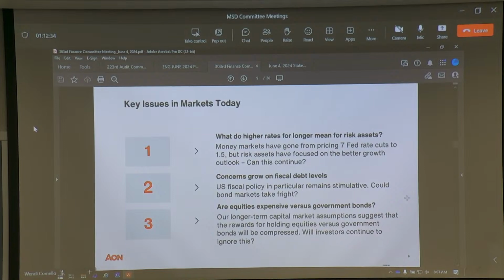And then equities versus government bonds. We've had a lot of clients look at the equity risk premium, which is what you can expect to get out of equities versus what you can expect out of safe bond investments. I mentioned that the investment grade bond universe is yielding 5%. Well, when you have an expected return of equities at roughly 7%, that equity risk premium, or the difference between the two, is a lot lower now than it was a couple of years ago when interest rates were near zero and equity expectations were somewhere between 6 and 7%. So the potential benefit that you get for taking on equity risk is a lot lower now than it was. And that's causing some investors to rethink their asset allocation as a whole.